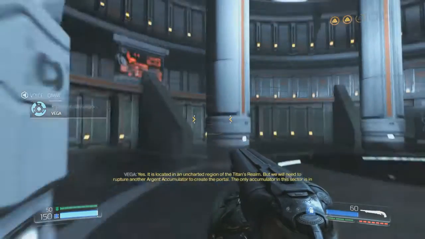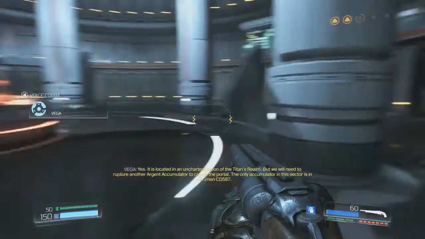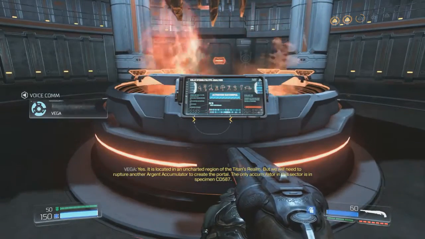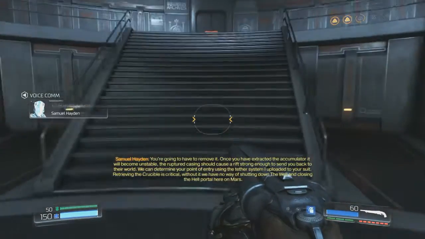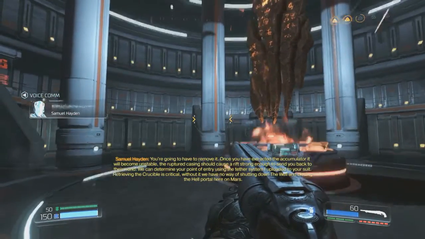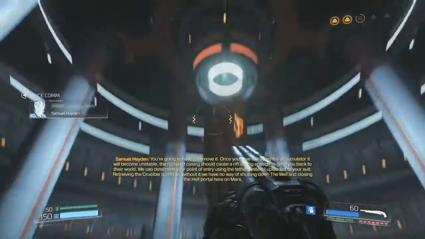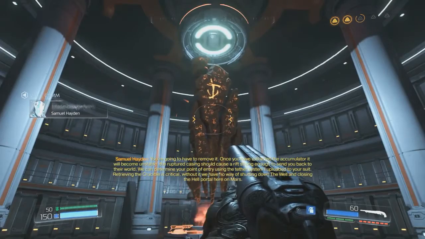Yes, it is located in an uncharted region of the Titan's realm, but we'll need to rupture another Argent accumulator to create the portal. The only accumulator in this sector is in specimen CD-587. You're going to have to remove it. Once you've extracted the accumulator, it will become unstable. The ruptured casing should cause a rift strong enough to send you back to their world. We can determine your point of entry using the tether. Well, this is strange. Retrieving the crucible is critical. Without it, we have no way of shutting down the well and closing the hell.